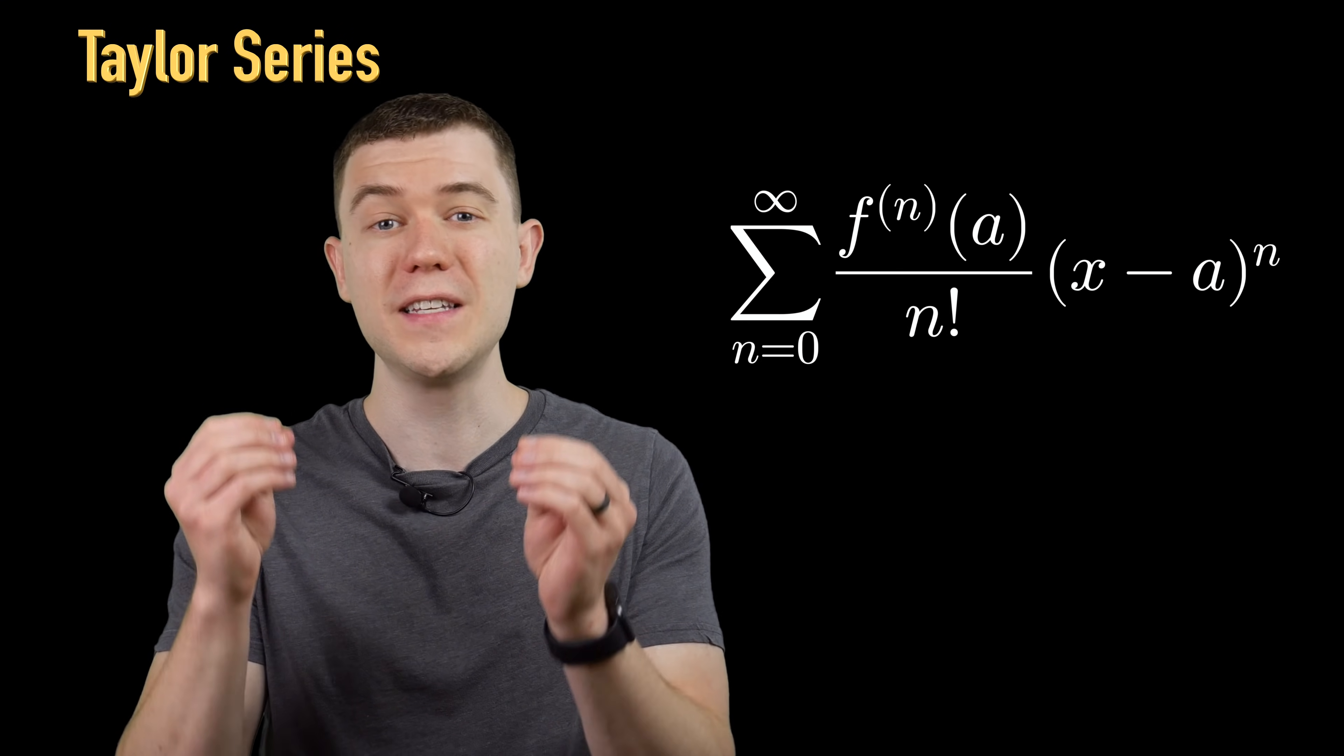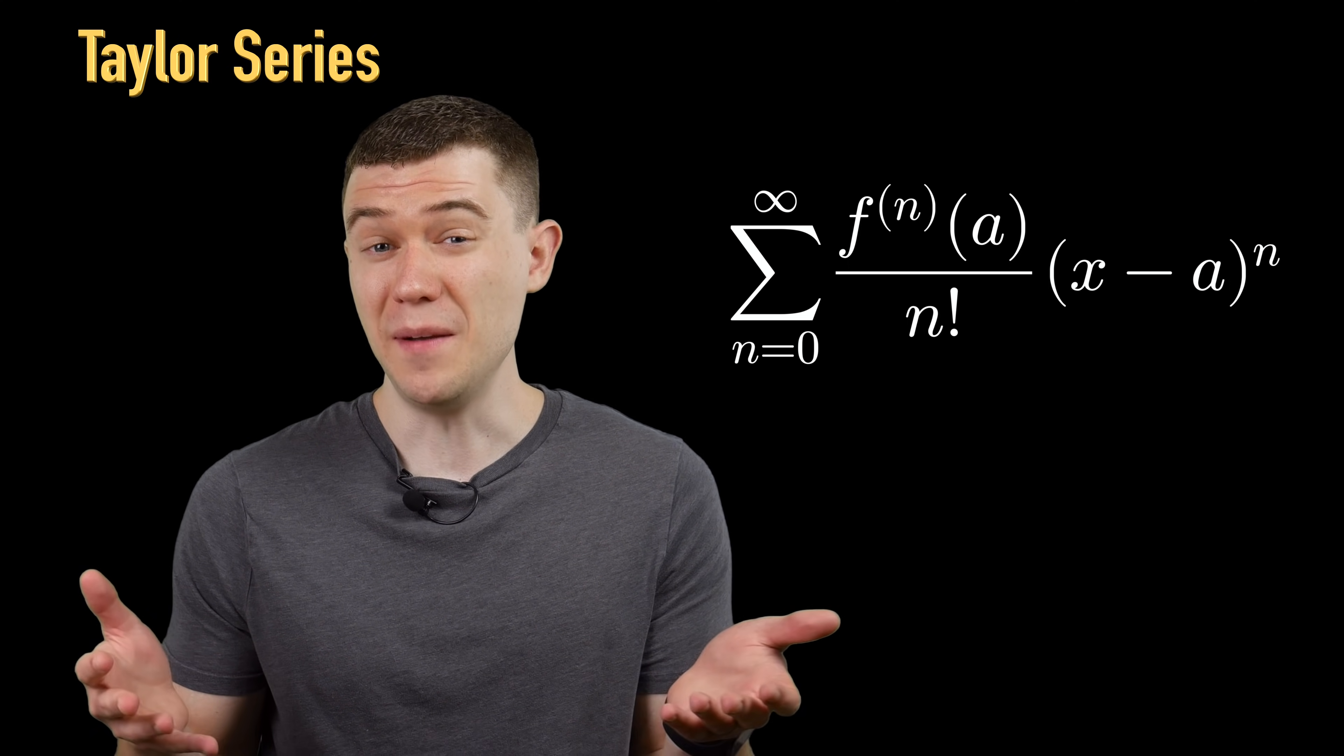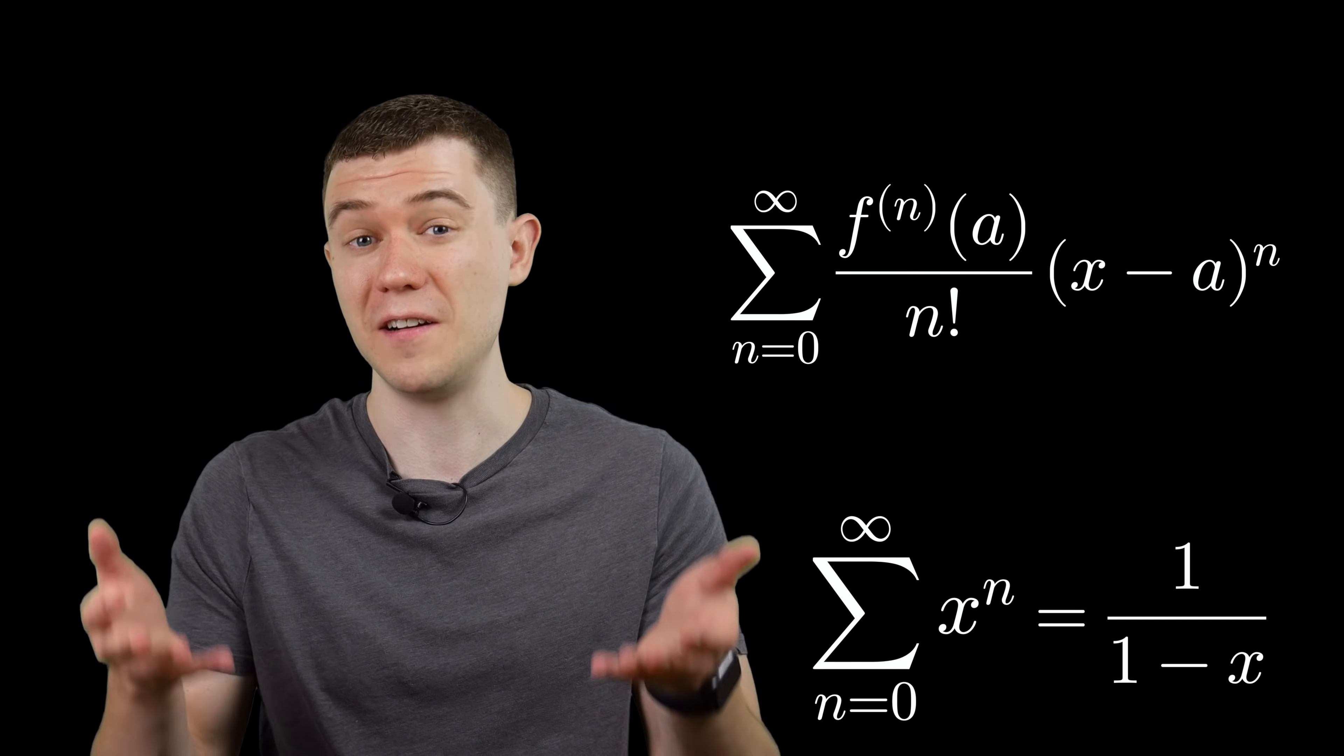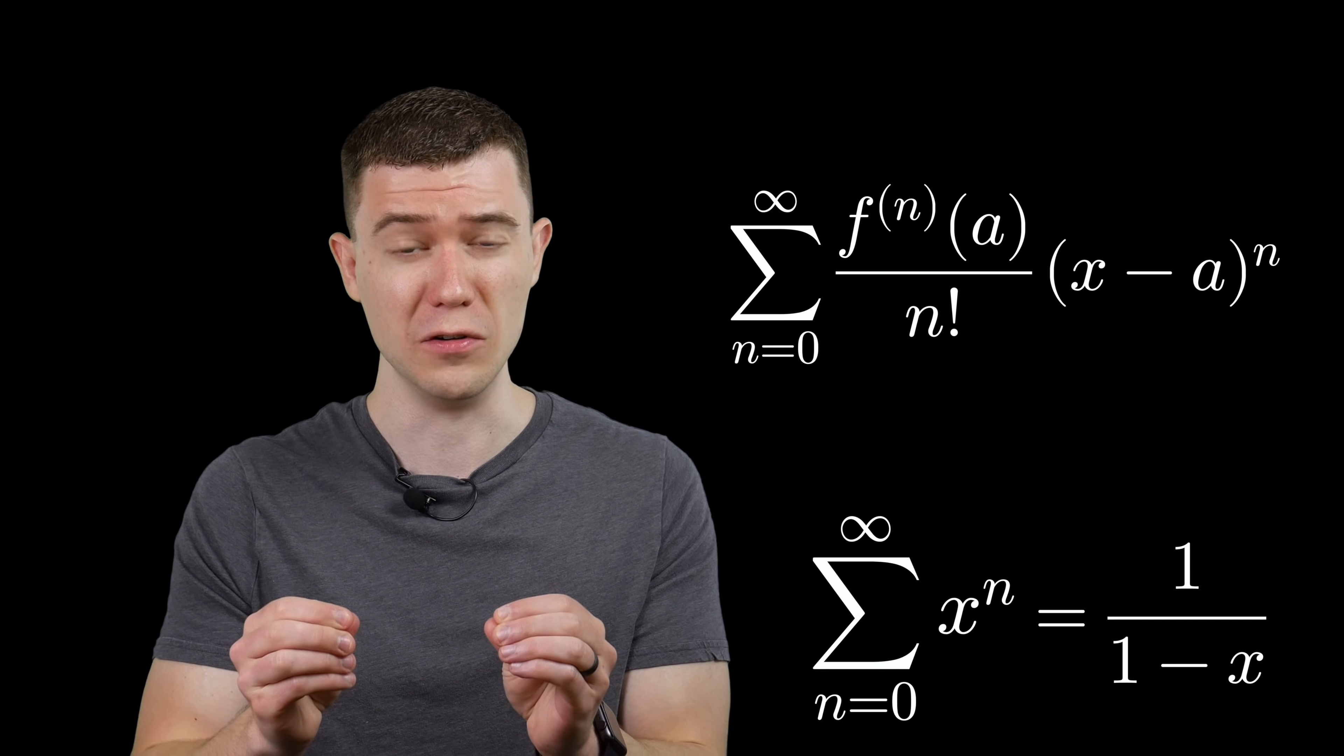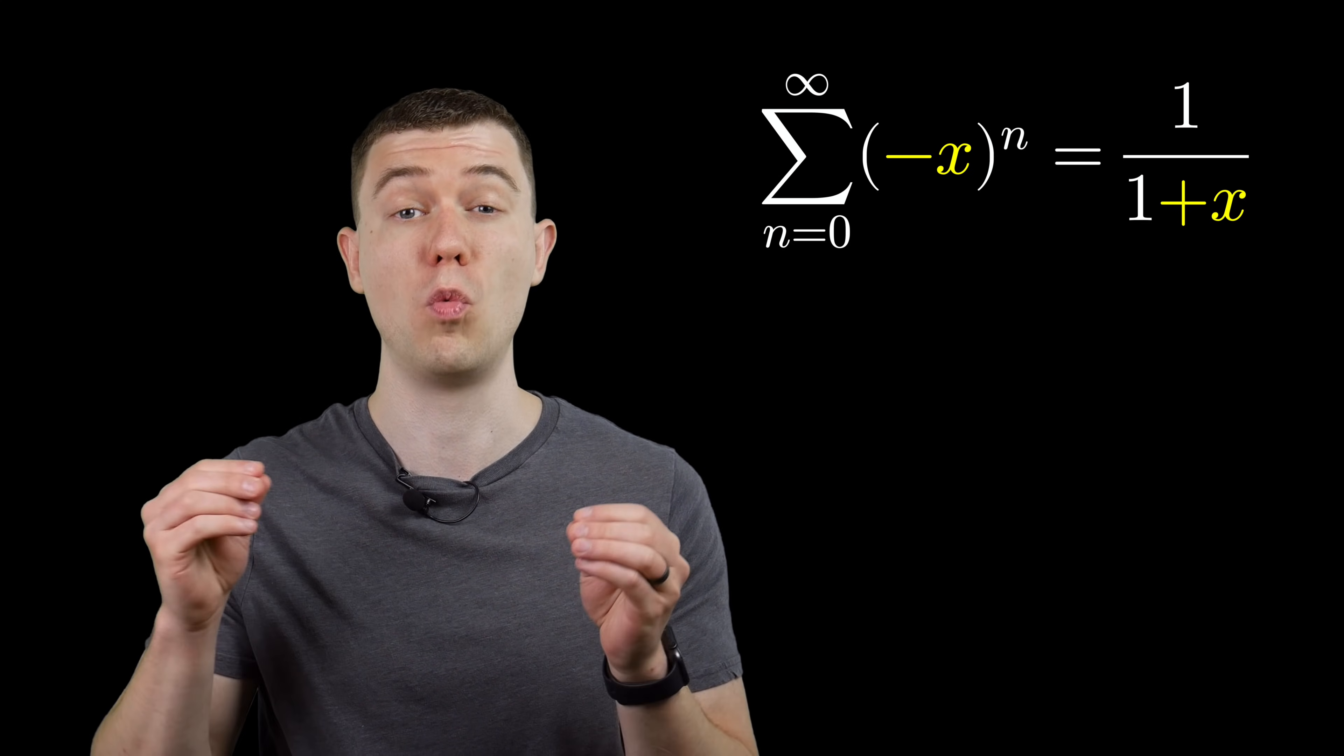A way to do that is through Taylor series. Taylor series give us great approximations for a function around a certain value. You see, the sum of x to the n is basically like a Taylor series centered at a equals zero for the function one over one minus x. Well, let's come up with a different Taylor series centered around a different value so we can push or move that domain, that interval of convergence. To make it alternate like our Grandi series, let's just substitute in negative x to get the function one over one plus x.